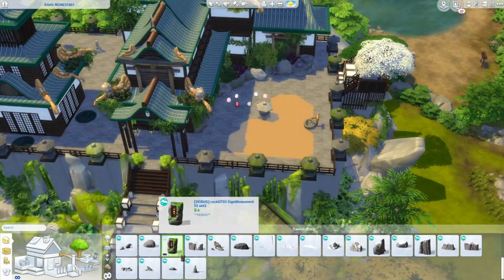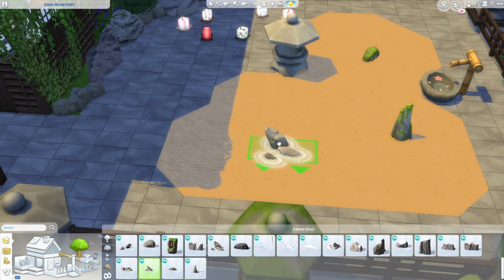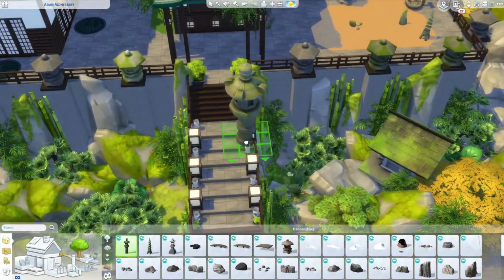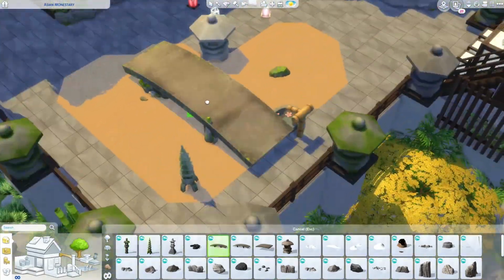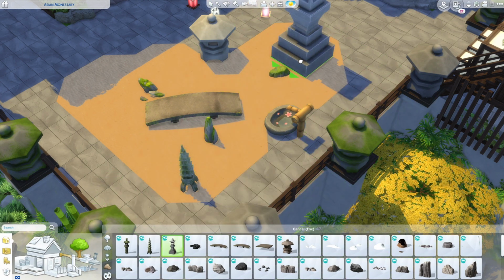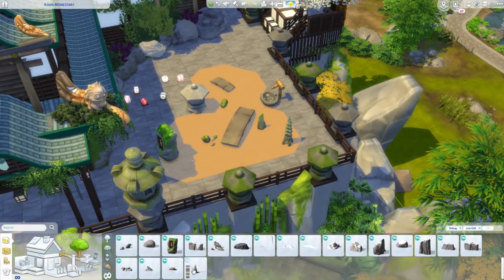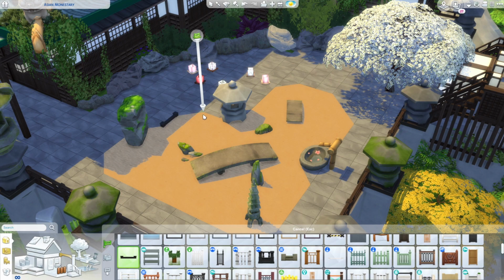There was this nice little bridge here. I just love that, and we have all of these sand items. Oh my god, I thought it was just so cool. All of these items that I really wanted to use, I chucked them in there and tried to make it work. We have the little bridge here and another one there. I don't think your sim can actually walk on them because I scaled them down, but it looks super nice.